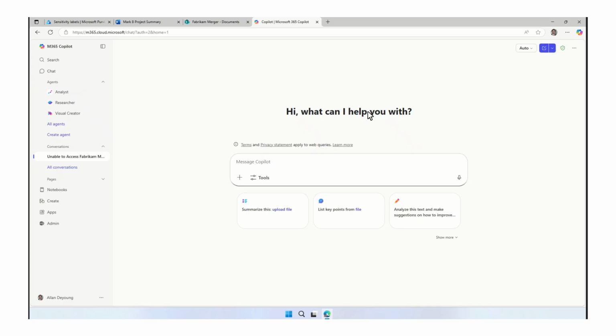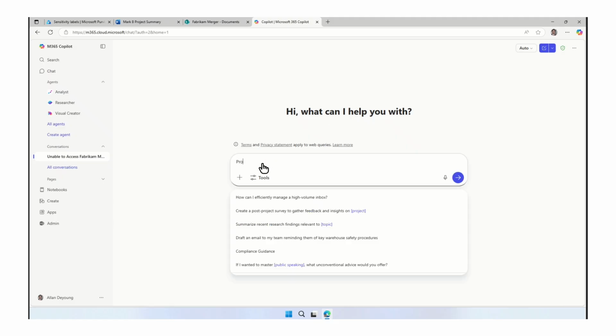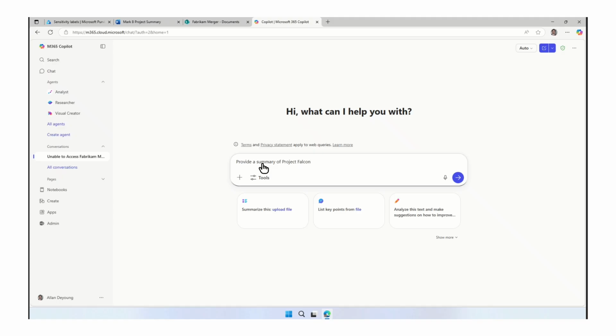Now let's look at our last guardrail option for sensitive information used by Copilot. I have heard a rumor about a secret project called Project Falcon, and I want to try and learn more about it. I asked Copilot to provide a summary of Project Falcon.